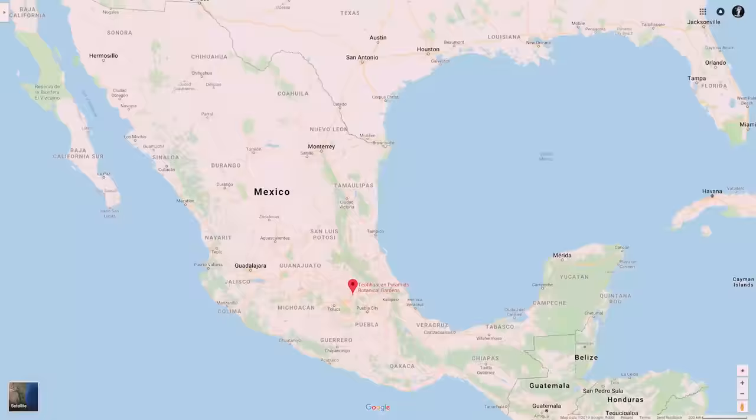Teotihuacan is just 50 kilometers away from central Mexico City, and if there is a place that's really easy to get to in our list, that's certainly this place. As convenient as it is to get there, the downside, of course, is the fact that everyone comes there, so get ready for massive crowds of tourists, and you might also have to wait in line to get to the very top of the Pyramid of the Sun, so get ready for that.